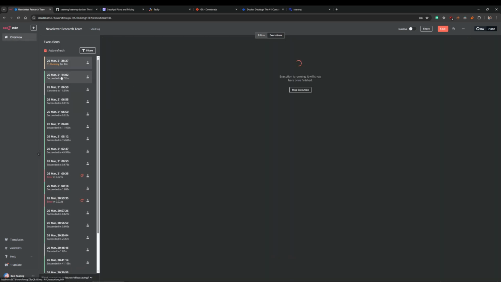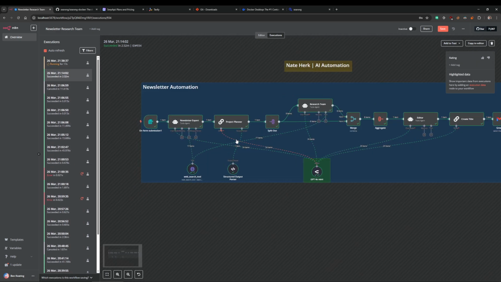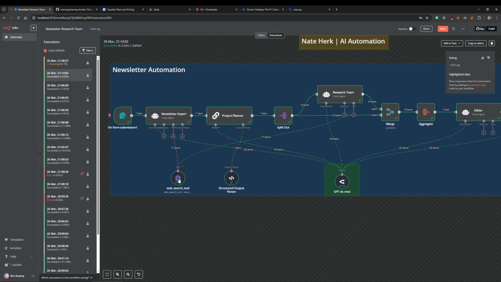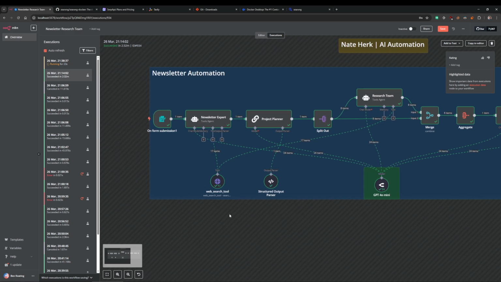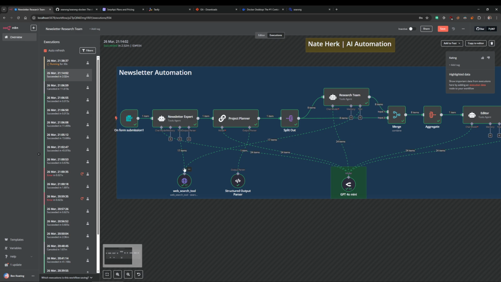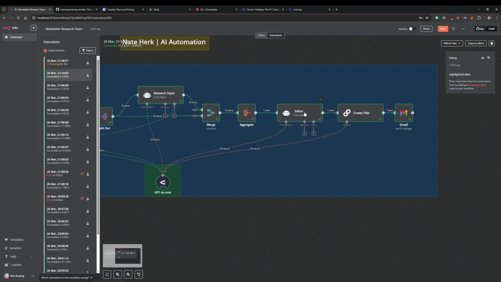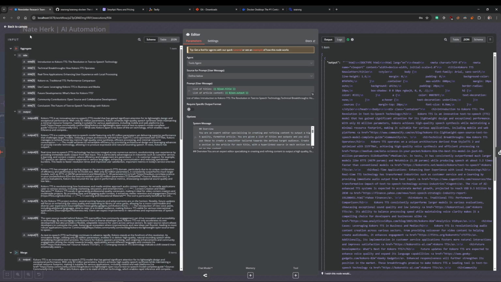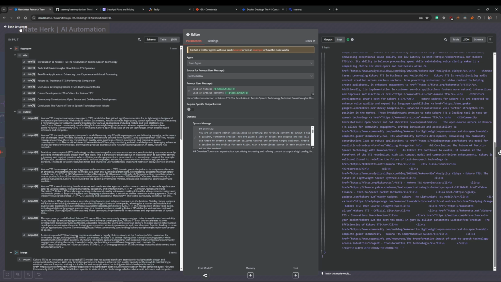What I'll do is I already ran this before, so I'll just show that execution. And you can see here, it hit this tool 17 times. This was just in one run. So you can see why this is quite powerful, because if you're researching, maybe you've got 10 different products that you want to research, that's going to be hundreds of searches there. And then at the end of it, you won't see it very well in this because it's all in HTML, but there's a nice newsletter at the end of it.